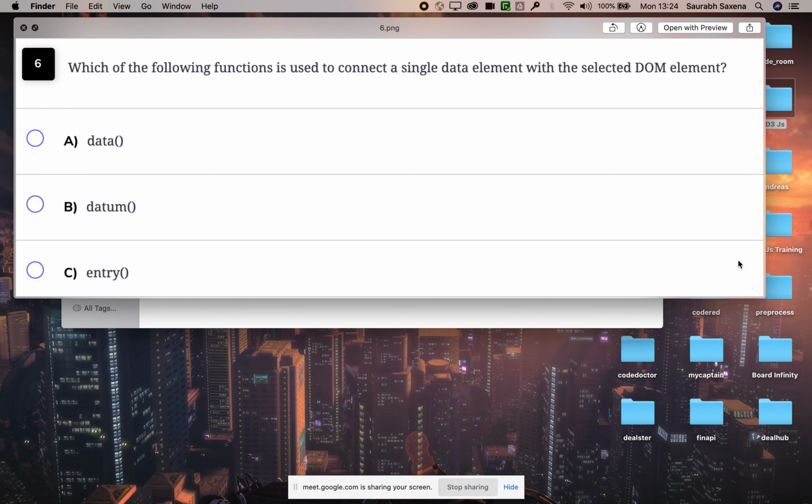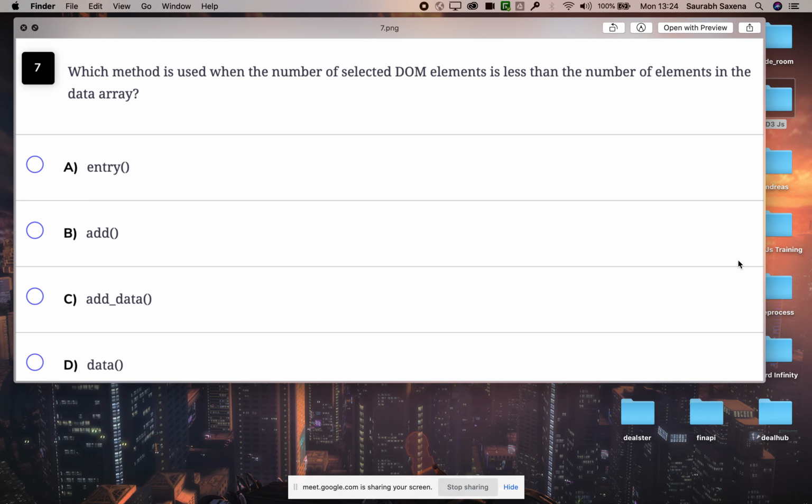Okay. And can anybody tell me what's the use of enter? No idea, sir. Okay, so I think this is something we will cover in this session.